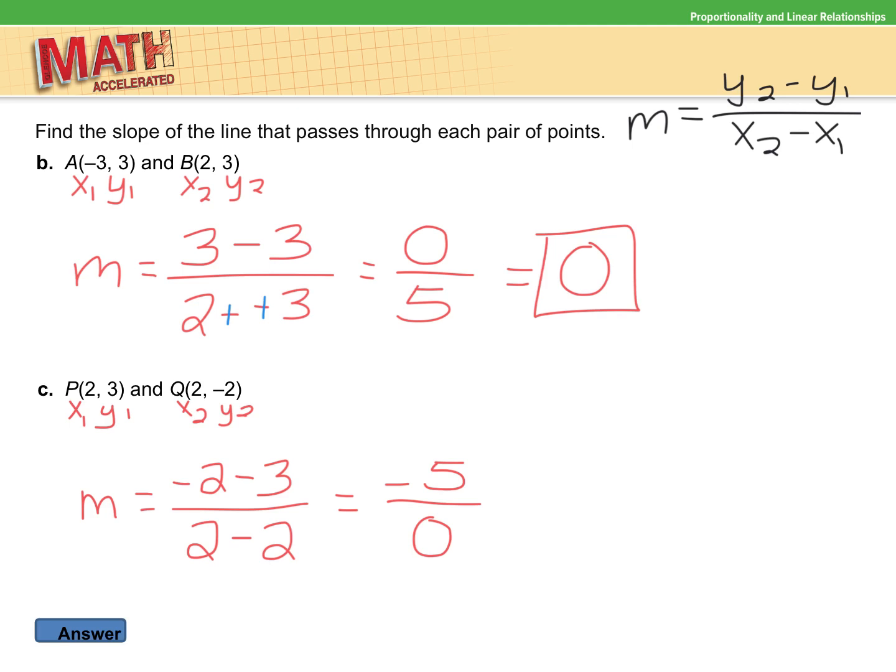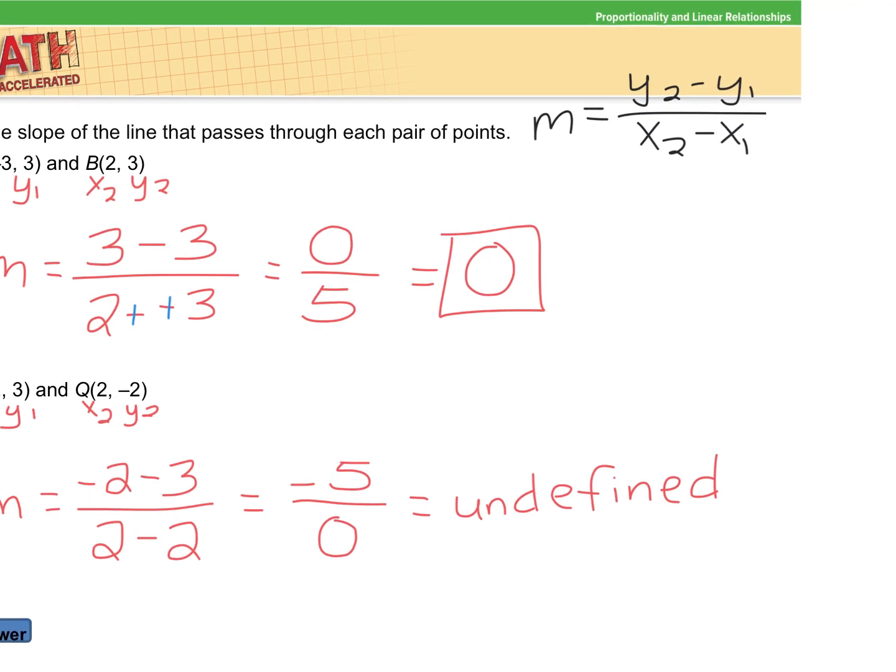Type 5 divided by 0 on your calculator. It says error. Does it work? Can you take 5 and divide it by 0? Right, there's no groups to divide it in. So this one would be undefined slope. I will explain a trick to this. If there is an undefined slope, what does the graph look like? Straight up and down. There's no way we can get through it.